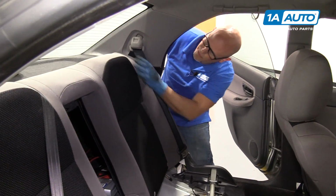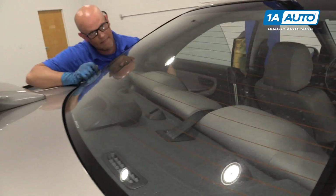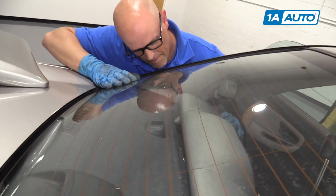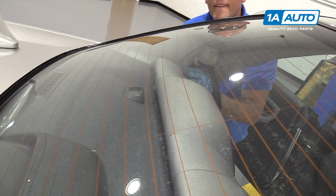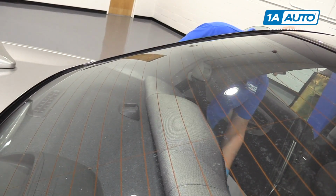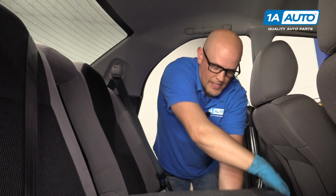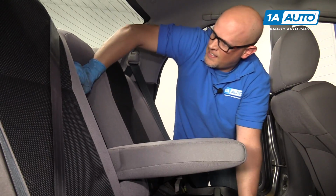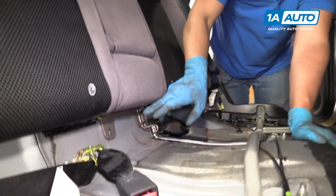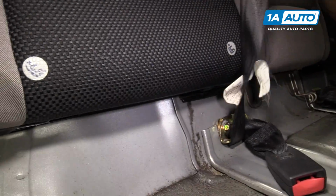You can kind of see from the outside, if you look through the window, you can kind of see where the seat needs to go. Push it, lock it in. Once we know that's all secure up top, we can close this. That'll lock in place. And we can reinstall the bolts that go in there. Make sure you pull the seatbelt away from that one.